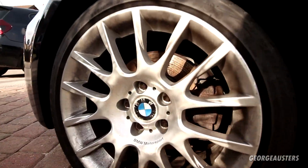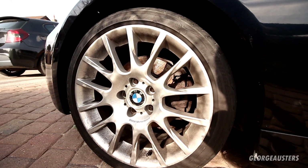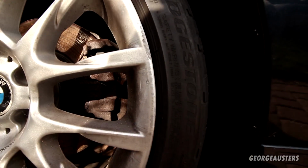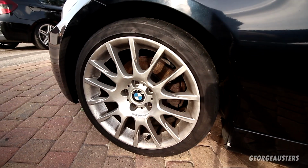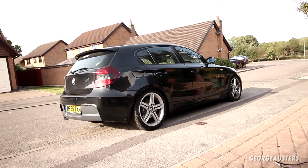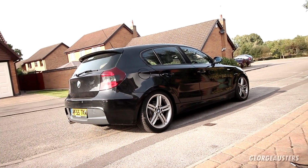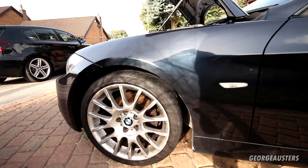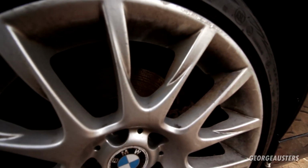Now then, the wheels. Like I said before, I'm a huge fan of these wheels, and they do have some curb rash on them. They are not perfect, but I may not even be keeping them on this car. Like I said, I might be swapping them on to my BMW 130i just over there, and then sticking those wheels on this. Still undecided with that yet.